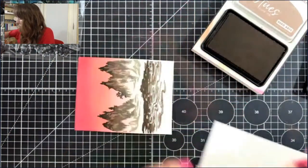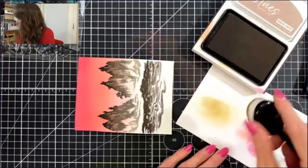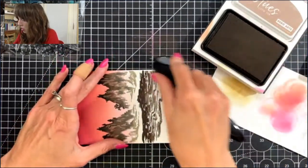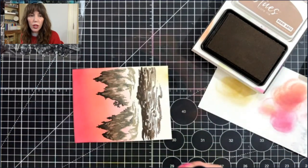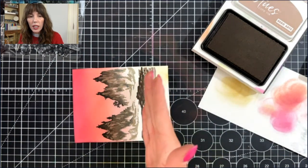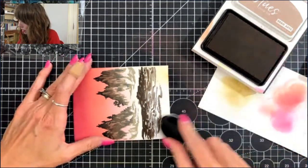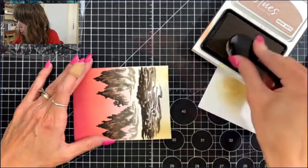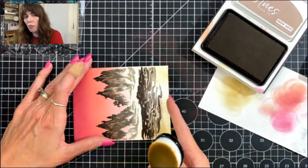Let's get this scrap of paper here again to tap off more excess. This gradation is actually going to be reversed, going light to dark. Even though that's not necessarily reverse in how you're thinking, in my thinking it's reverse compared to how we stamped the water. There we go.